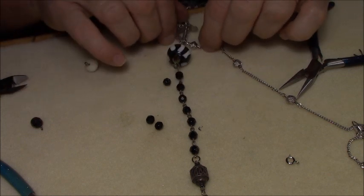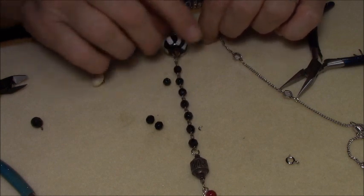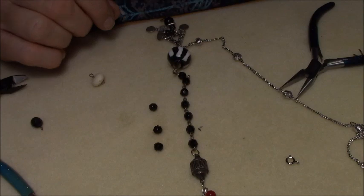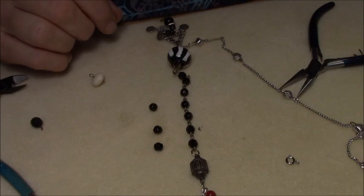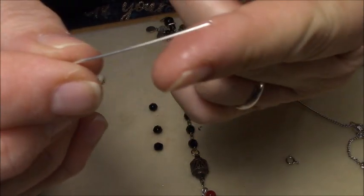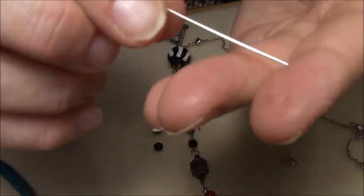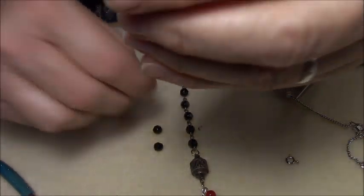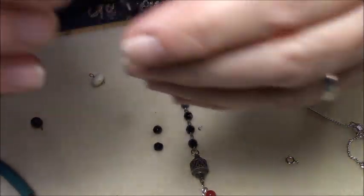But you could just take and chain 3 beads together, and I'll show you how to do that real quick. And you start with a head pin, because you don't want a loop on the bottom of this one. Unless, well, actually, no, you do want a loop on the bottom of this one. I'm not thinking. I've been working too long all day. On this, you do want a loop on the bottom because you can hook your bottom one.